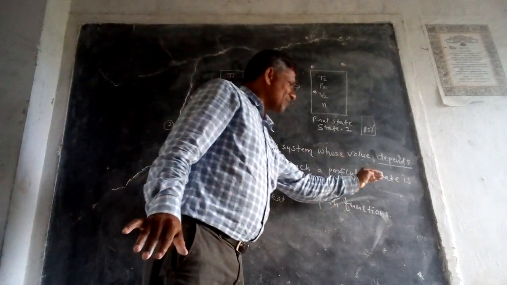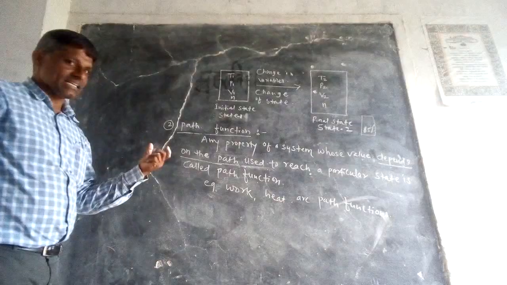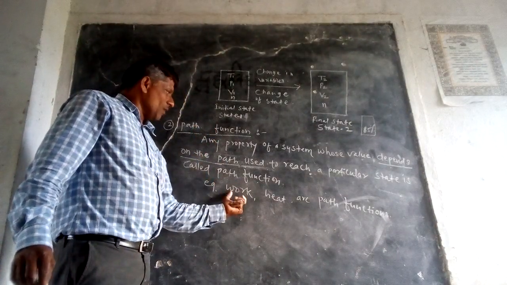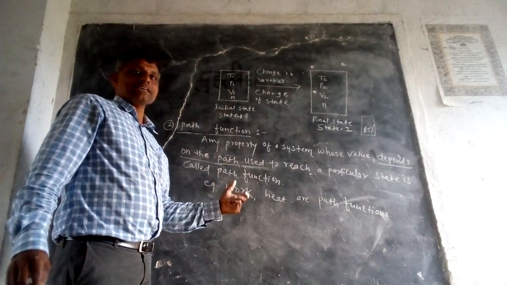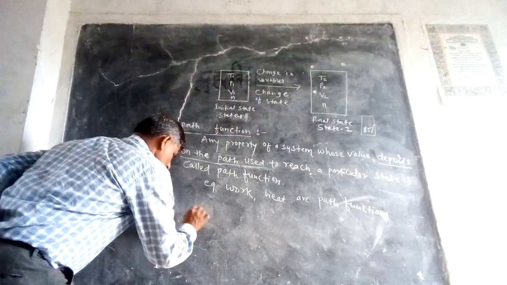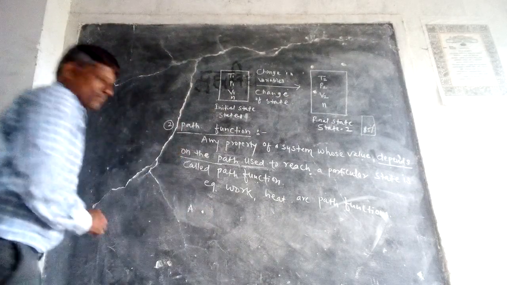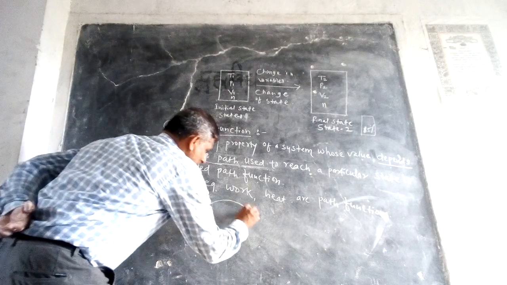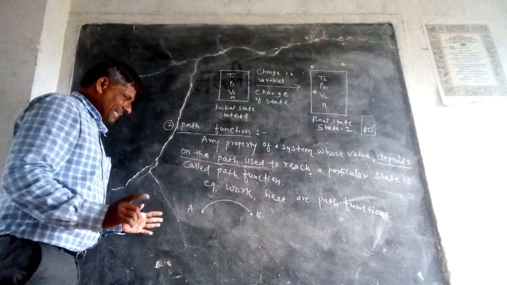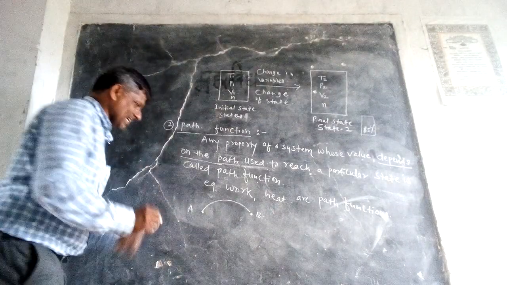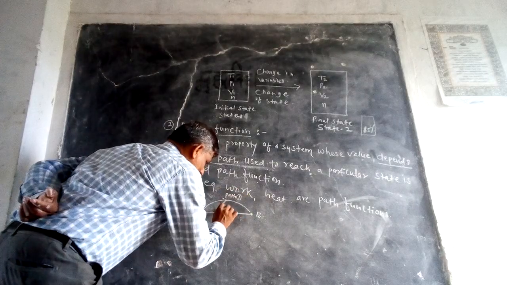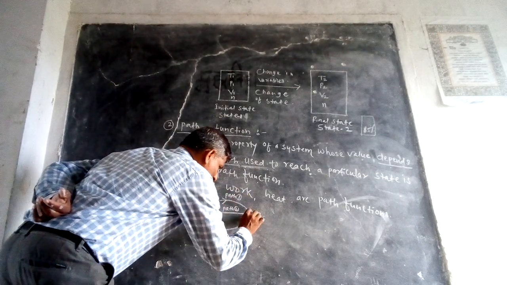To reach a particular state, a particular condition, which route have we used? There are some properties, some values, that depend on which path we have covered, such as work done. I will explain this in detail. So this is your initial point. Say you are at point A and you have to reach point B. To go from point A to point B, you can have three different routes. So I am writing here path 1, path 2, and another route may be path 3.